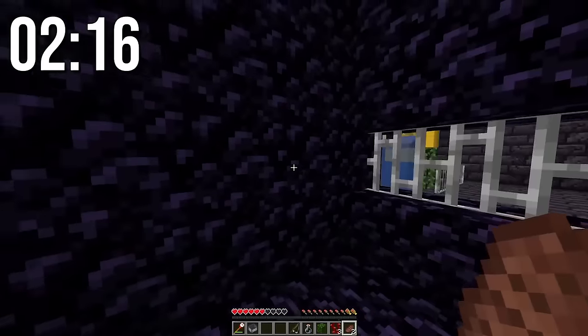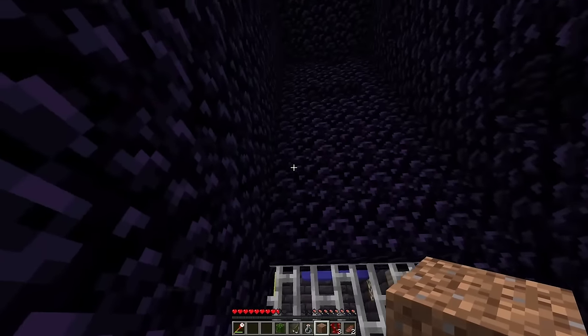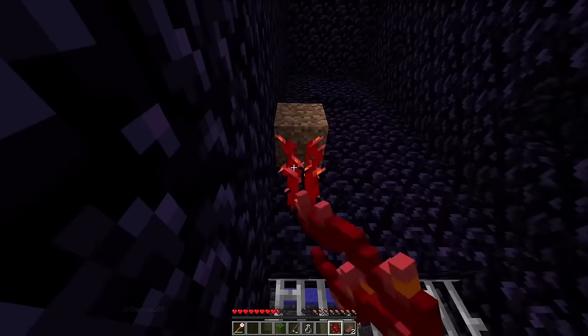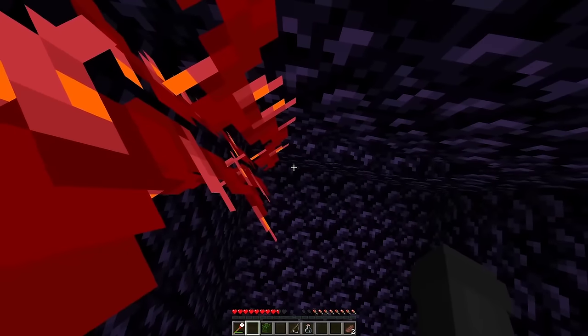Okay, jump down. Oh, I've probably only got around 2 minutes remaining. I need to think fast. Okay, JC's right there. If I place a dirt block up here and some weeping vines like this, okay, just like that, and then climb on top like this. Now break the bottom one.